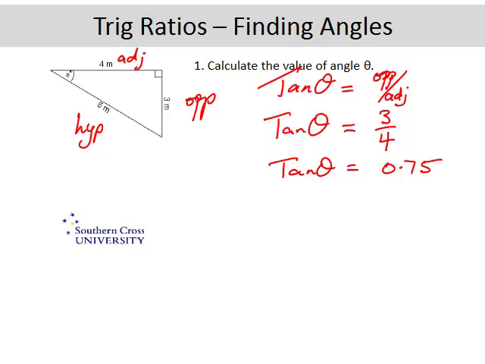The way that we show that we need to do the opposite process is we put our tan on the other side and we put a to the -1, which is an exponent thing, but it doesn't mean an exponent. It means we're going to do the opposite process. So we're not going to find the tan of an angle, we're going to find an angle where the tan of it is 0.75. So the way that we write that is tan to the -1, the opposite process. So we need to find, using the tan ratio, an angle that the tan is 0.75.